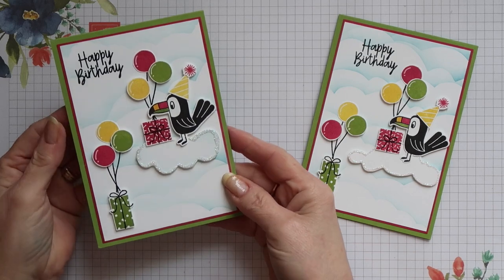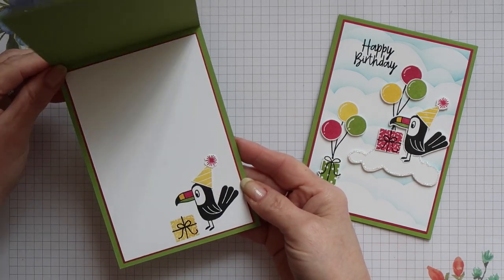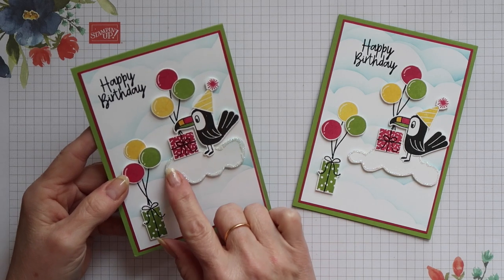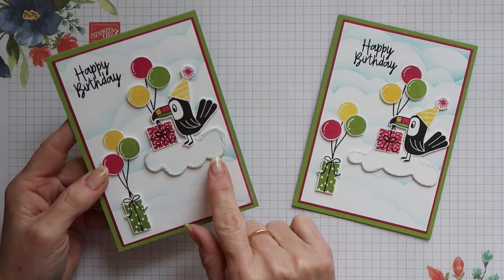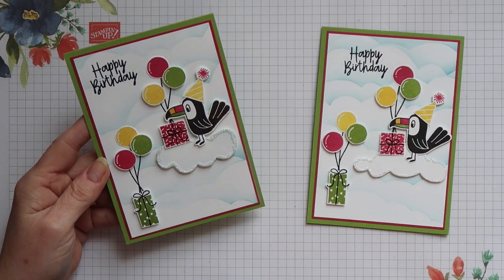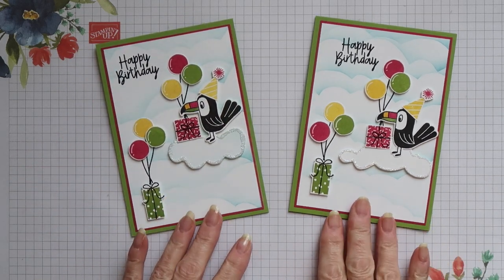And here's another look at my original card. Both more or less the same. I did sponge some of the blue around this cloud before I added the dazzling diamonds. I forgot to do it in my new card, but both look fine.